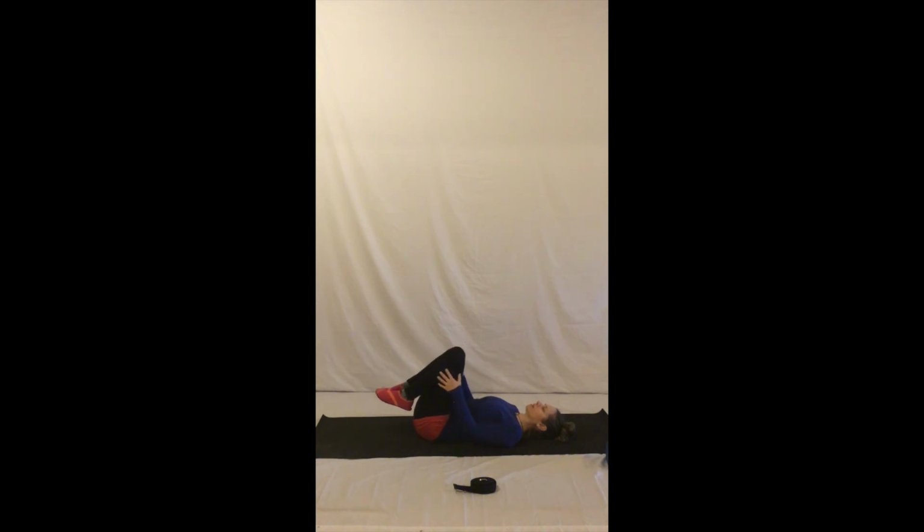We're going to place our feet on the mat. We're going to cross the right ankle on top of the left thigh, pulling back on the right toes. And we're going to draw this in towards the chest, interlacing our fingers behind the left thigh or maybe on top of the left shin, whatever works for you. But make sure the right toes are strong and the shoulders stay back and down, away from the ears.